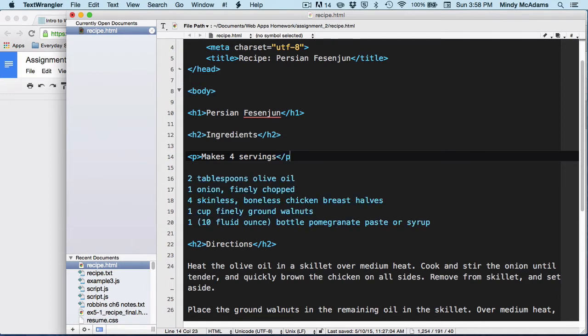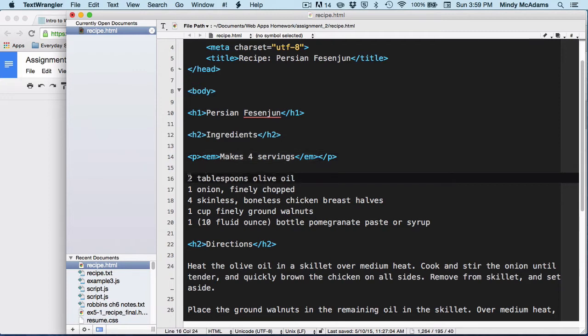And you know what? I'm going to do something a little bit fancy there. I'm going to say, let's make this emphasized. Let's make it look different from the other things. This is a tag that Robin's told you about, M, and then /M. Notice how I nested the 2 M tags inside the P tags. Don't go flapping them inside and outside each other. The M is nested inside the P.